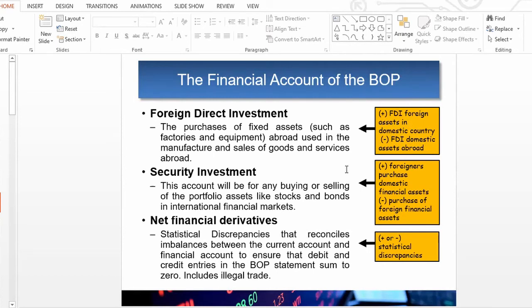Okay. Now, if we buy abroad buildings, a factory, let's say a Filipino company buys a factory abroad, that's money coming out. FDI, domestic assets abroad, it's a minus. Okay, it's a minus. Example is, do you know who owns Emperador Brandy? Thank you, Catherine, Jella. Andrew Tan. Oh, correct, Andrew Tan. He bought Fundador. If you are familiar with Fundador, it's a Spanish brandy.